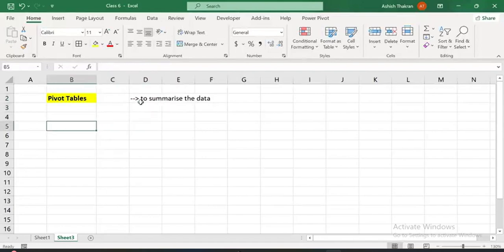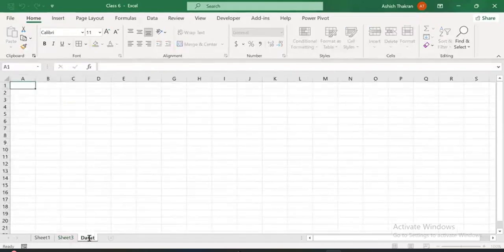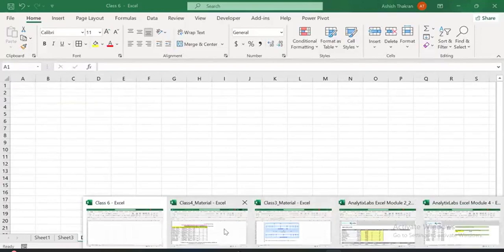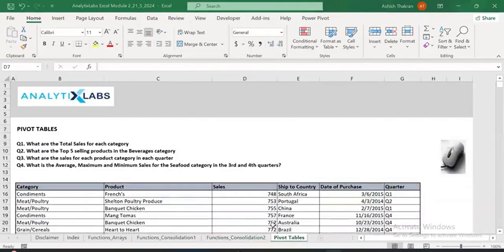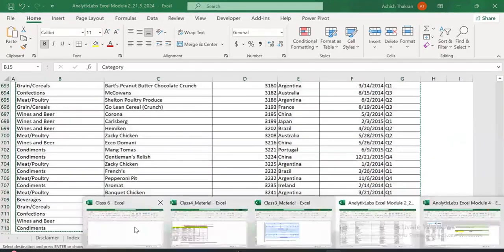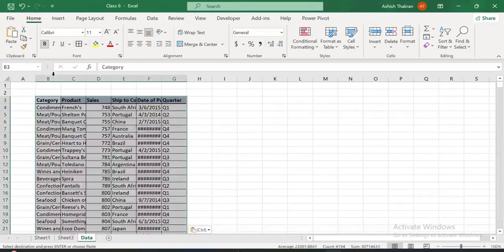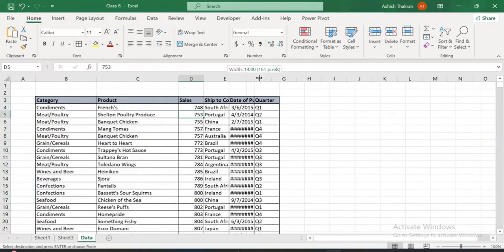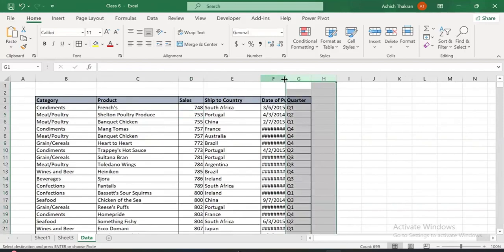Now, let me get the data over here. Let's say this is my data where I have the category, products, sales, and then country, date of purchase, and quarter.